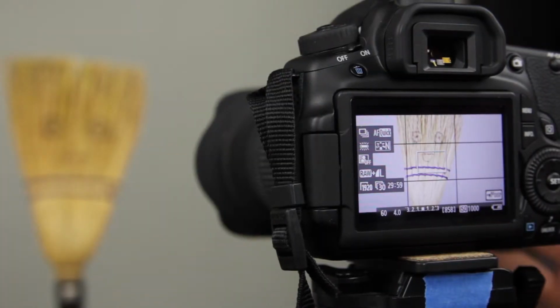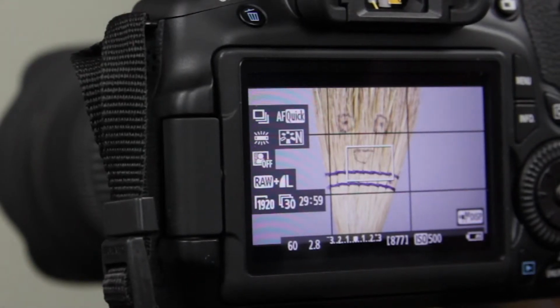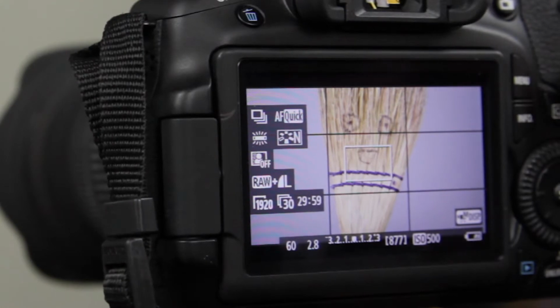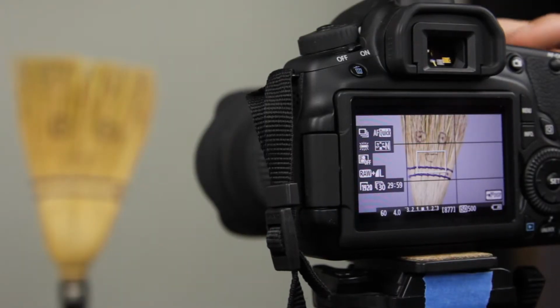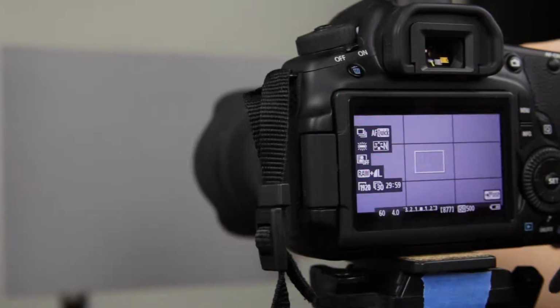I'm going to go to 4.0 because I don't want to be extreme with 2.8 where everything's super blurry, and if the subject moves forward and backwards, it gives me a lot of problems with blurring out unnecessarily. So I'm going to change that to 4.0 or 5.6. I'll just go to 4.0. Now I put the gray card up, halfway push down the button.